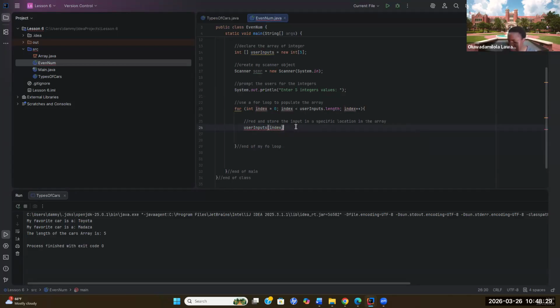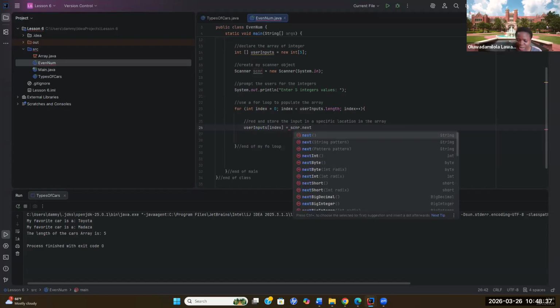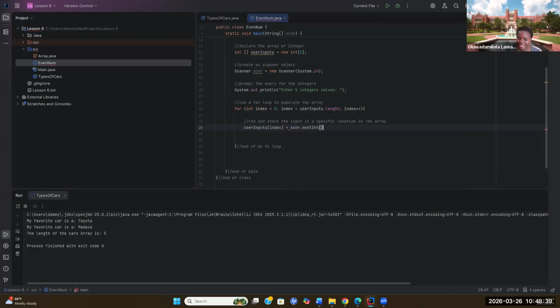When it's 1, you're saving in index 1, equals my scanner object and the method that helps me to save it. This is a general way to point to an index in our array.